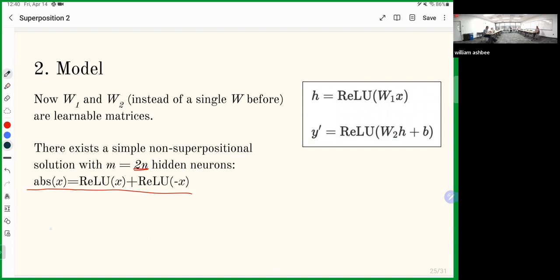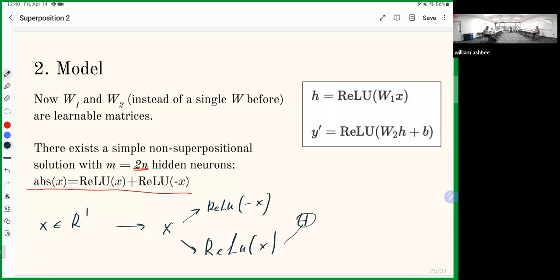So if you think about x being negative, it's going to be positive, right? And if x is positive, it's also going to be positive. Because if x is negative, then the second ReLU is going to be positive, and if x is positive, then only the first ReLU is going to be active. Yeah, you can write it down as x is negative, or x is positive. Oh, so you're effectively just finding the absolute value of x. That's the reason you're adding that non-linearity. Well, that's why you can do it, I think is what they're trying to say here.